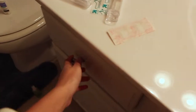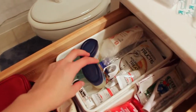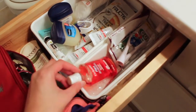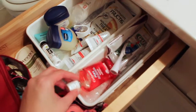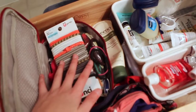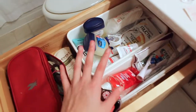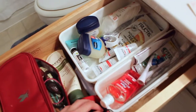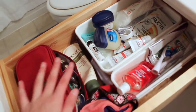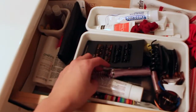Now look at this drawer — so much neater. It is still full but it's all organized. This is all her face stuff and lip stuff, like chapstick and just a bunch of face stuff. This is all her toothbrush and extra stuff like that — floss, mouthwash if she needs it. These are all the hair ties, barrettes, and bobby pins in one place. And then of course there are her headbands. It's so much neater and you can find things very quickly.